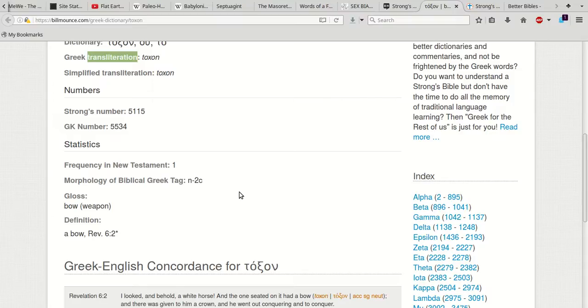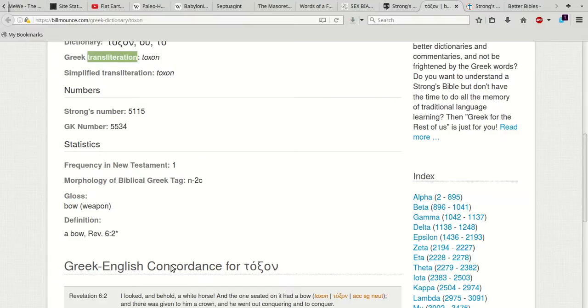And so in this case, when we have a single occurring word in the New Testament, we have to look elsewhere to find out its semantic range. Otherwise, it's just circular reasoning. You apply a meaning that you think it means in that context and then say that's authoritative and put that in your concordance. But even Strong says, and this part of it is right, it's a bow, a weapon.